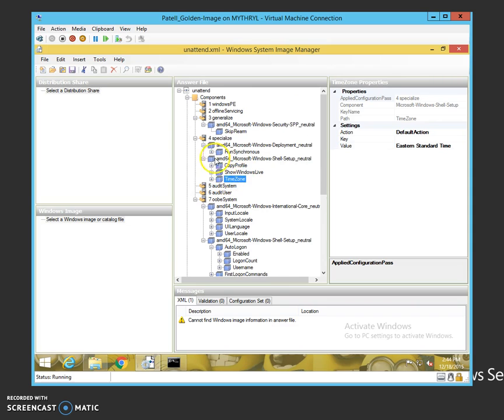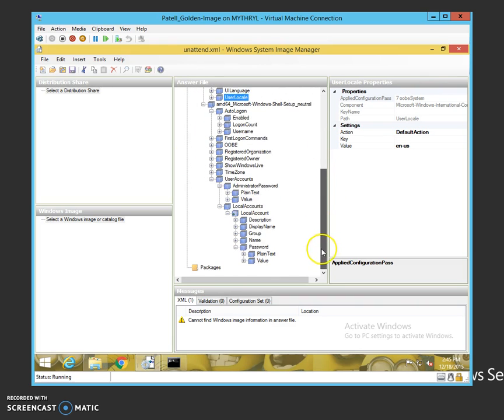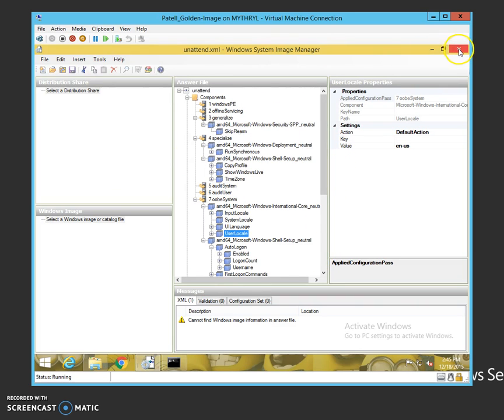All these are set to be English by having it en-US. It's English for the US, so it's not British English or anything like that. And you'll make all these changes depending on what you want to do, and you'll save it.